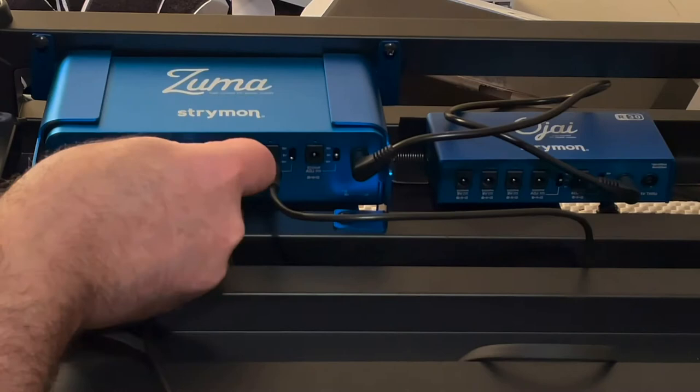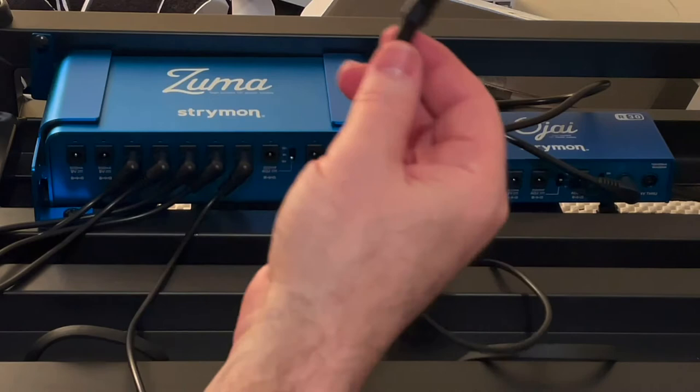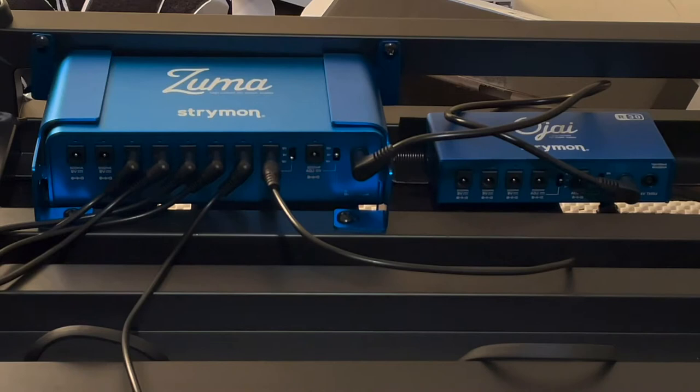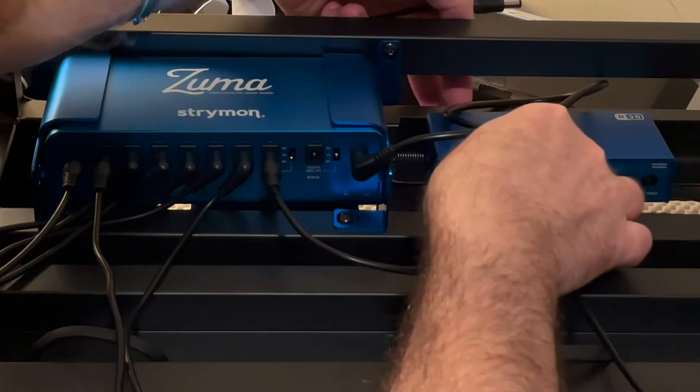I don't think there's any significance to the fact that this is a straight one. I think that just is because this came with the Zuma. These all came with the Ojai. So that's 9 pedals. We've still got one more to go. So we'll use the Ojai to supply that.